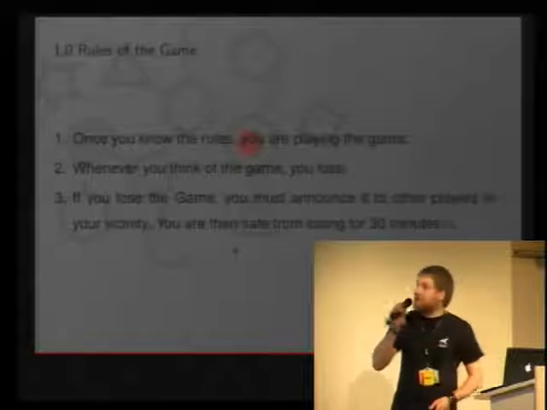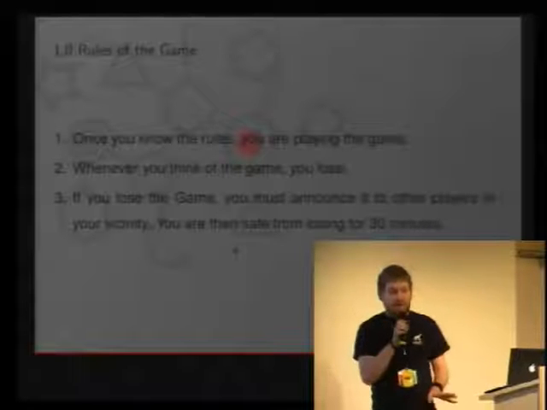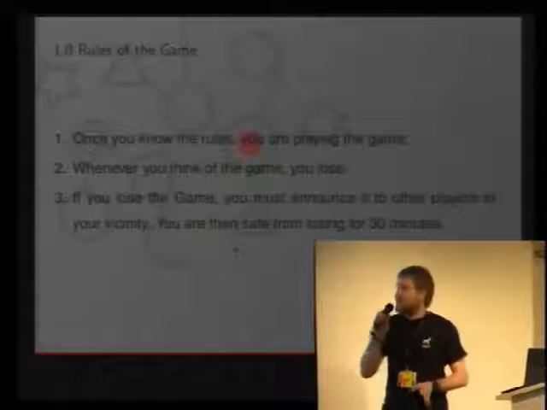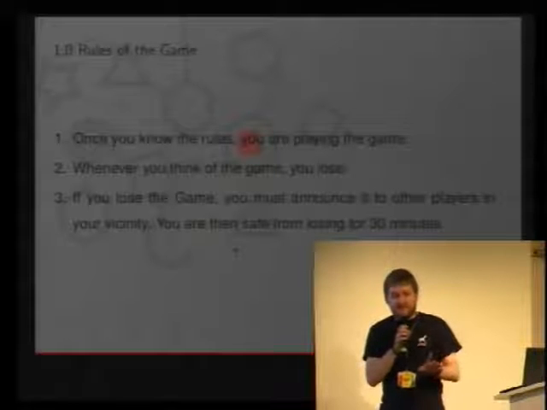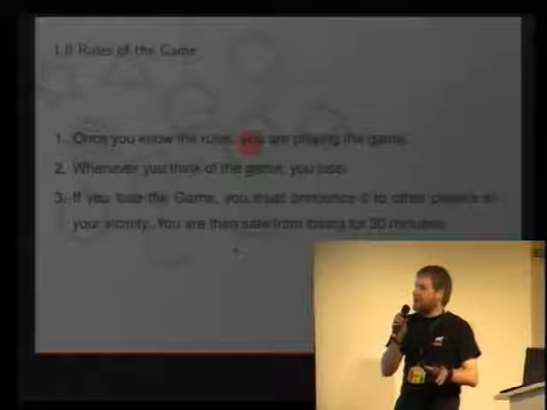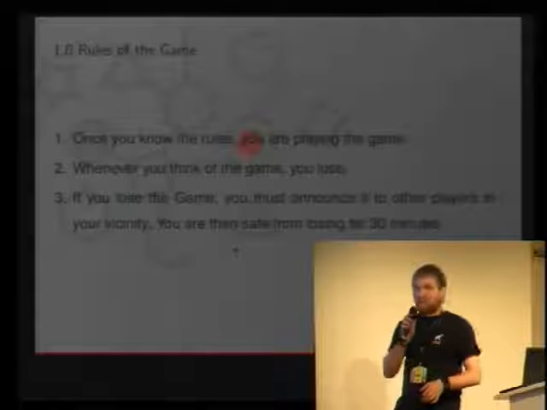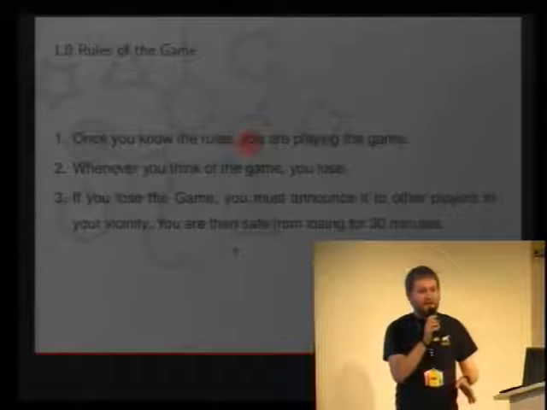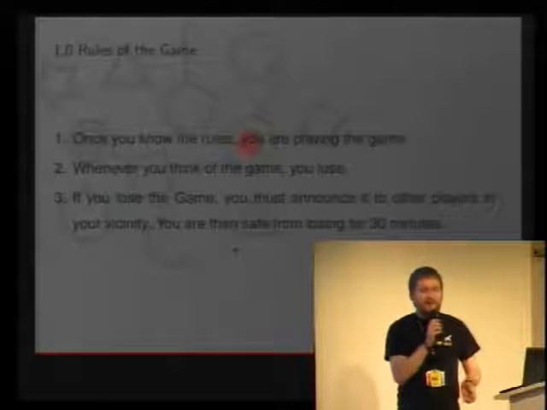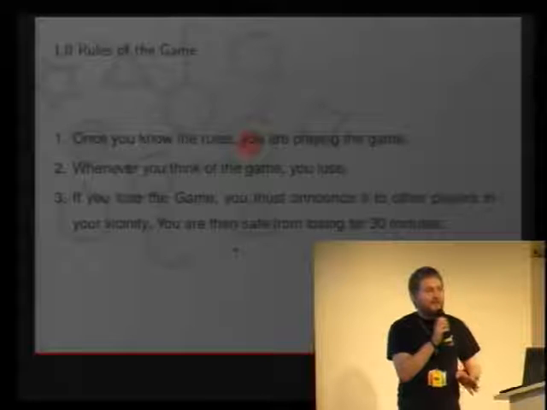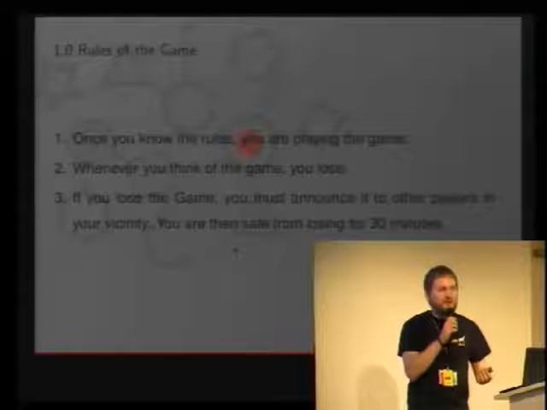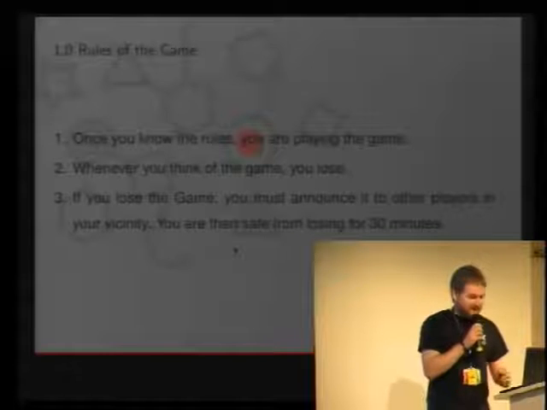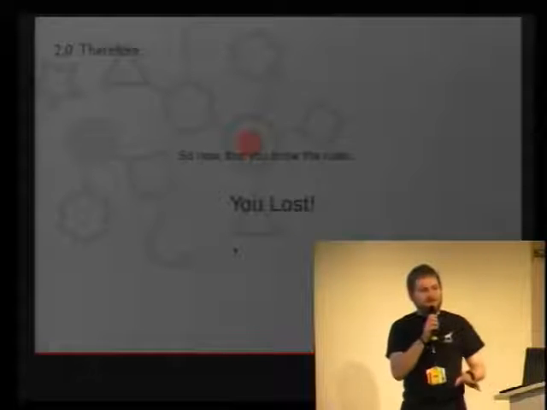So, rule number one. Once you know the rules of the game, you're playing the game. So, this will be you in a few seconds. Number two, whenever you think of the game, you lose it. And number three, if you lose the game, you must announce it to all other players in your vicinity and are then safe from losing for 30 minutes. So essentially the goal of the game is to forget about it, which is rather difficult if you're surrounded by people who also play the game and continuously remind you that they lose. So now that you know the rules, you all lost.